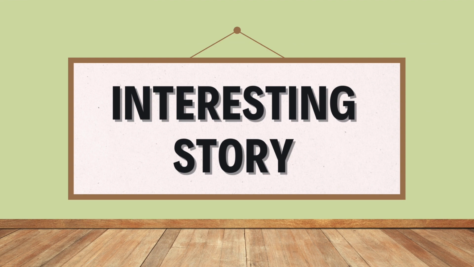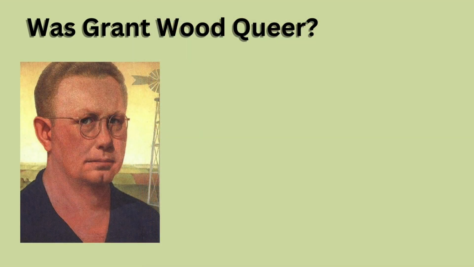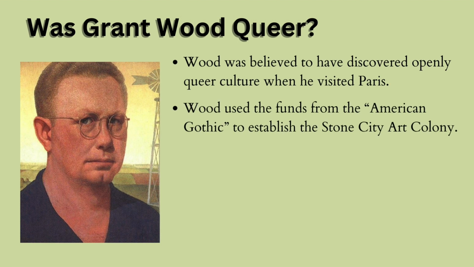Interesting story. After analysis of all of Wood's artwork and statements from his peers, art historians discovered that Grant Wood was secretly queer. Wood was believed to have discovered openly queer culture when he visited Paris for his studies. As he started to embrace his identity, Wood started the Stone City Art Colony, a private art space established using the funds from American Gothic's fame, giving him a space to practice art away from public view.